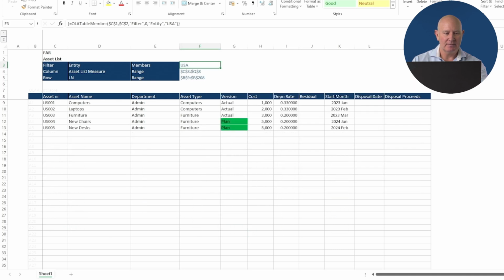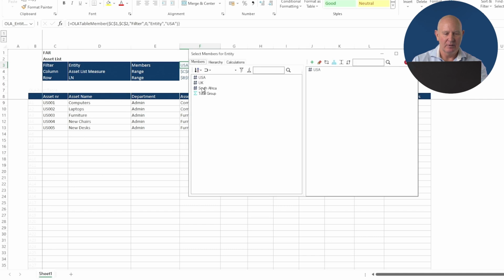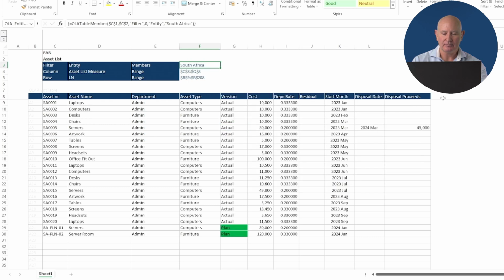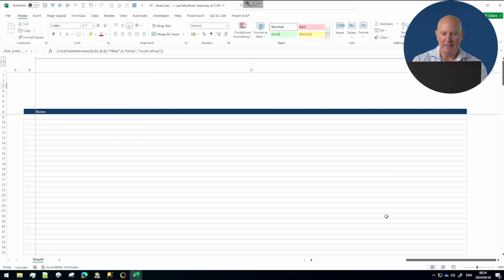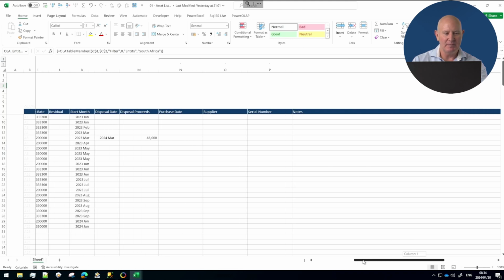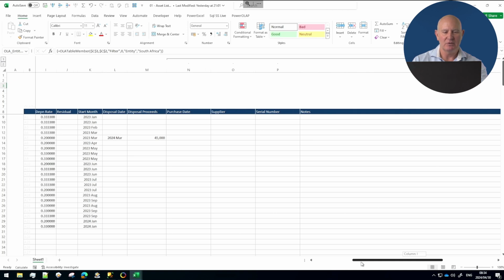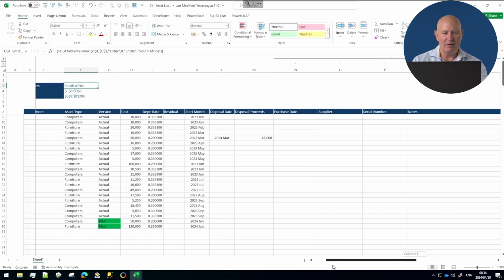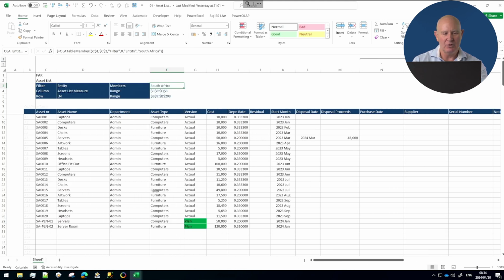This list is by legal entity, so if I change the legal entity, I get a different list, and I can add to any list by just typing or copying and pasting data in. Potentially I've got loads more data that I may want to capture, and that's all waiting to be captured in your database. So here, for example, purchase date, the supplier, serial number, any kind of notes, all of that will be stored in the database for you. I'm just going to focus on the accounting side.